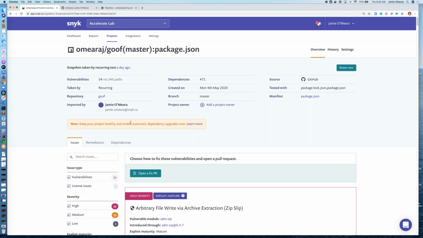When you look at the application, it'll list out the number of vulnerabilities that exist today. It'll also show you the dependencies. So if you looked at this application, you might see 20 direct dependencies, but with the transitive dependencies, the actual number is more like 471. You can get a good feel for the source of where the project comes from. And then most importantly, for a lot of developers, which branch am I working on? This is tied to Git and GitHub, and the branch that they're working on, and the one that we're viewing, is going to be very important to them.